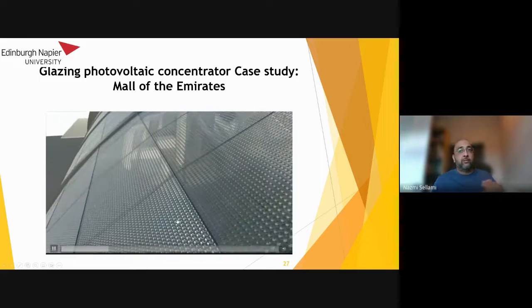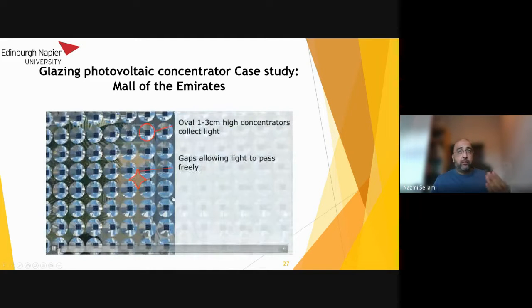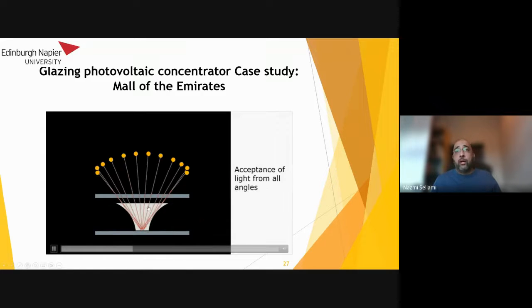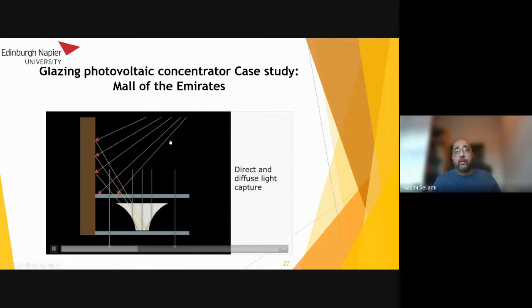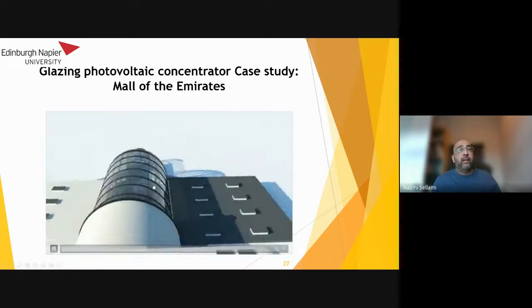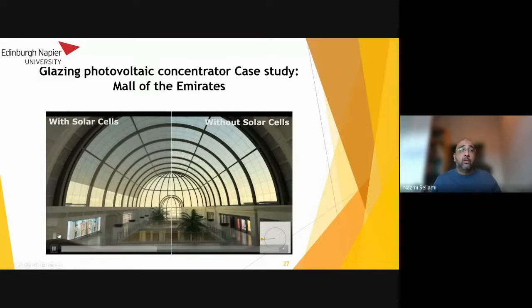As you can see, the transparency is there, and the connection with the outside is there. From outside, the gaps permit daylight control. So using our SEH concentrator, we can control the light to concentrate on the solar cells, and it's not affecting the view or the aesthetic of the building at all. And this is from inside. The right-hand side is without cells, and the left-hand side is with solar cells and concentrator. You're going to see how it affects the daylight ambience inside the building.